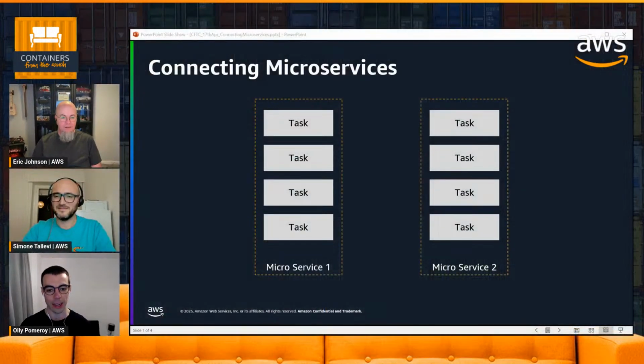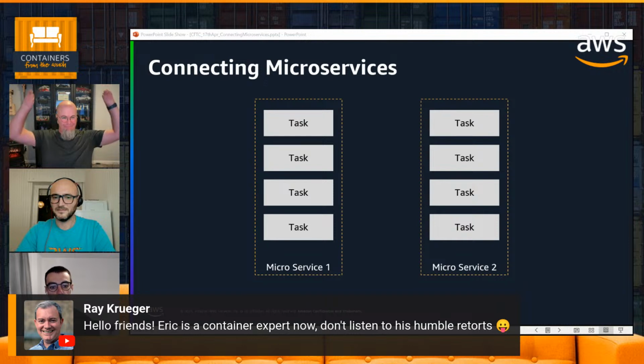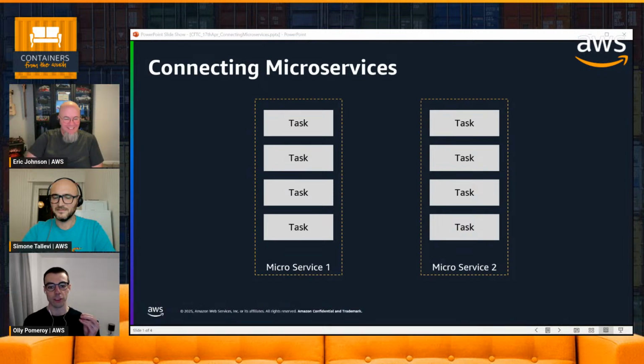All right. Just to build it up a little bit, I'm going to start with a really basic diagram and talk about some of the options we have for connecting different microservices together. So here we go. We have two different services. Both of these are going to be deployed on Amazon ECS. And in Amazon ECS, the deployable unit is a task. That is what we're deploying. So here we have two microservices, one on the left with 4 tasks, one on the right with 4 tasks. And the question is, how do we want to talk between the two services?